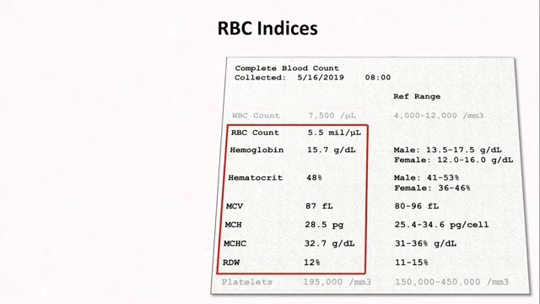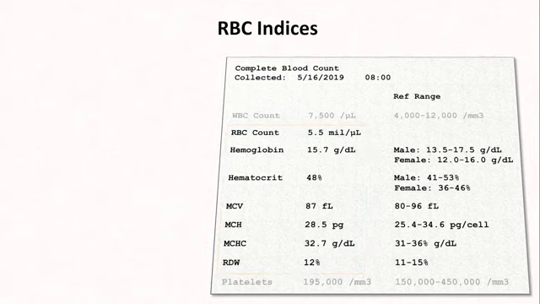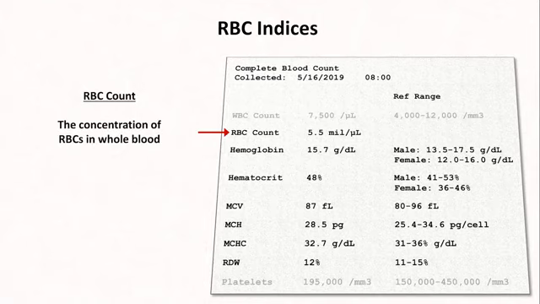That leaves all of these, which are all about the red blood cells. Let's go through them one at a time. The first number is the red blood cell count. This is analogous to the white blood cell count. It's the number of cells per microliter of whole blood. Interestingly, while someone with no clinical experience at all might guess that this is the most important red cell-related index on a CBC, anyone who does have clinical experience knows that almost no one pays attention to this number.